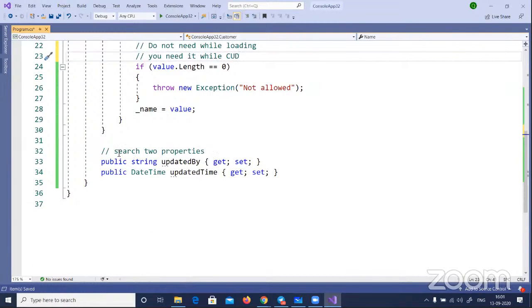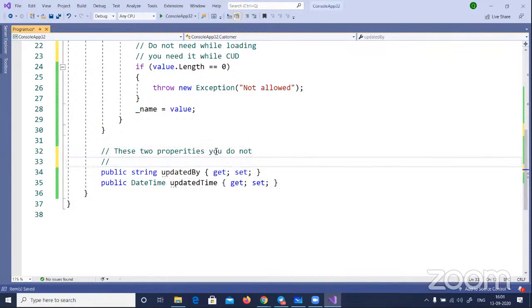These two properties you do not need while you are inserting, but you need them while you are reading, right?